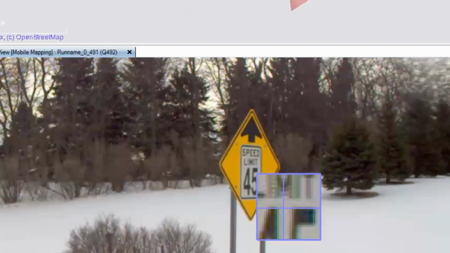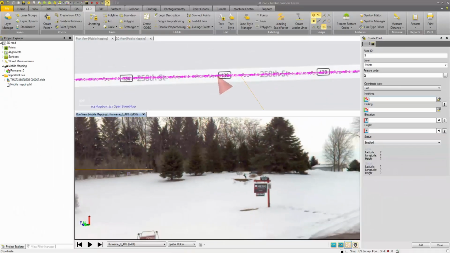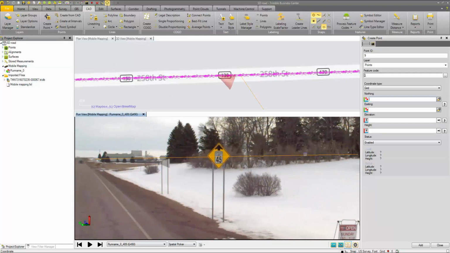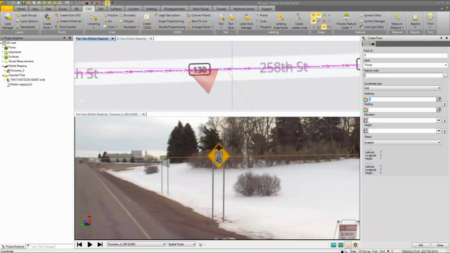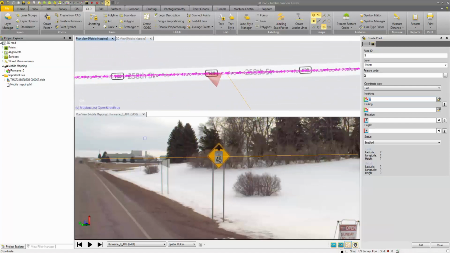So my very first click is like my coarse pick, and then it opens up a pixel picker where I can do a fine pick, where I actually pick the exact pixel that I want. And that's what this is here, my crosshair inside my pixel picker. I'm going to choose my pixel. There we go. What it actually does there is it creates this vector line, which in essence, my vector starts here where my other photo station is. You can see that up here in my plan view as well. And that vector line is going to infinity. So it's given me a guideline as to where that first pick points to.